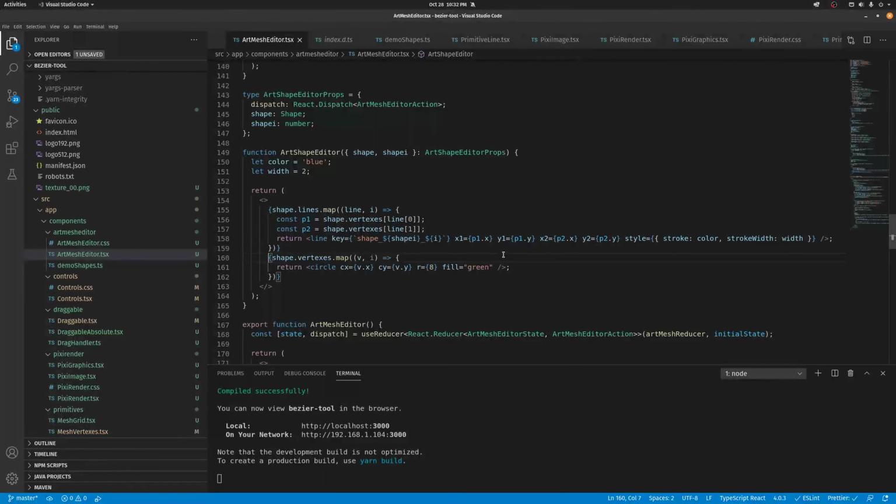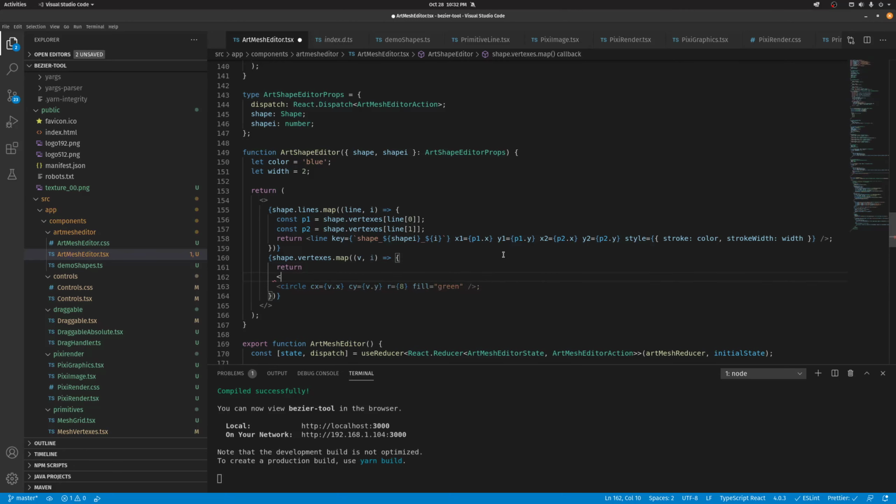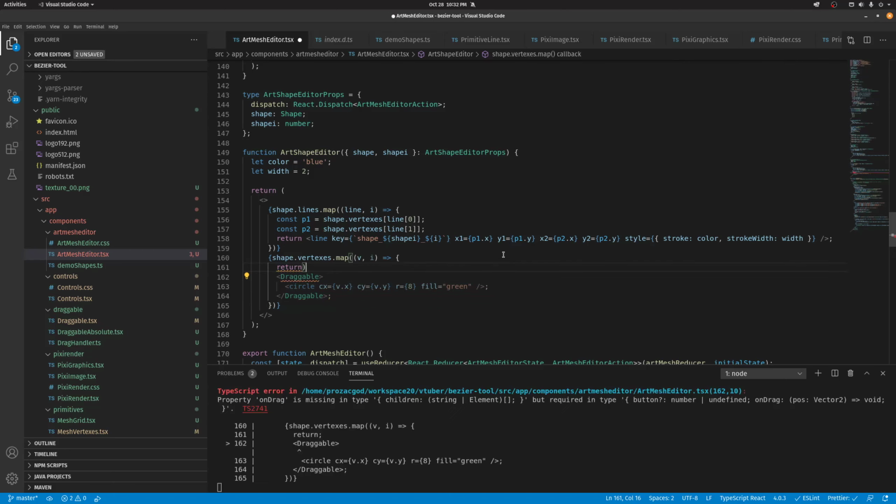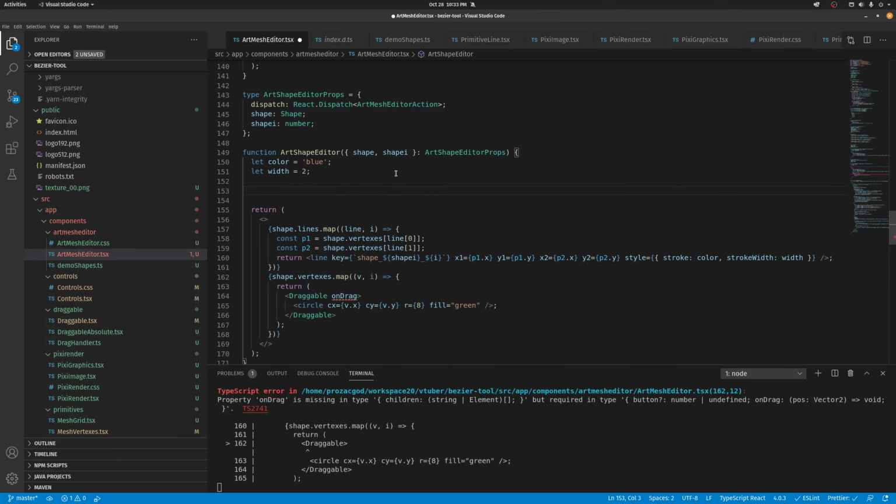So now I need to make those draggable. I have my draggable tool. So each vertex is going to be itself draggable. Is it not happy with draggable? Oh, right, because... Boy. Okay. So then draggable needs a bunch of stuff. On drag. All right, so I probably need to build a little function here.